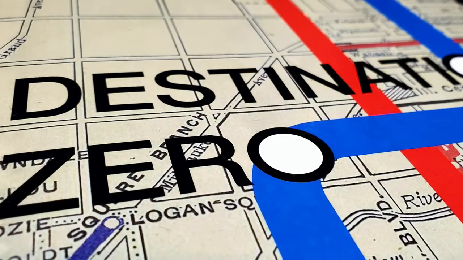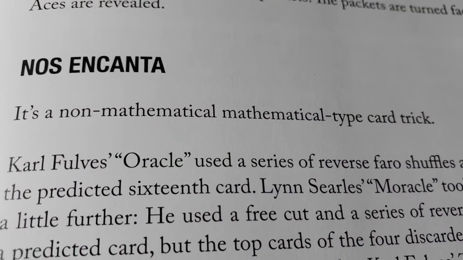So how is Destination Zero different from other self-working card magic books? For example, the Steve Beam semi-automatic series, or more recently, we've explored the card chicanery from Marty Cain. How is this book different? Well, this book is different because, in my opinion, it relies less on mathematical principles for a lot of it, although anything self-working is going to be based somewhat on that. And most of the items in this book are very simple in terms of method. What Mr. Bannon has given you is a very interesting presentational hook on which to hang the method. In other words, John Bannon has given you some seriously cool magic with some seriously cool presentations.